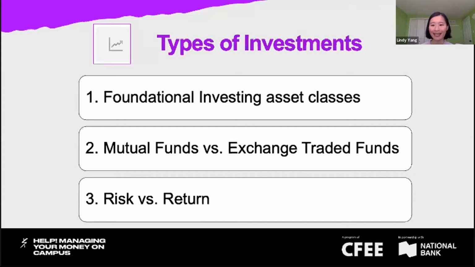Mutual funds and ETFs are great ways to get started in investing. Both provide instant diversification by investing in a pool of assets. Mutual funds are more expensive than ETFs, so make sure you understand the fees and are comfortable that you're getting good value for the money you're spending.